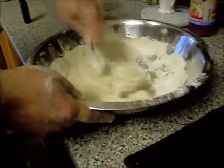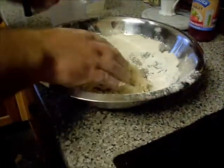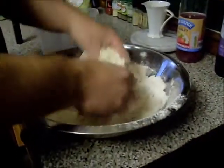So anyway, back to this. When it starts to get a little difficult with the fork, then I'll just get my hands in there. So I'll start to knead this, and like I say, back in a sec.